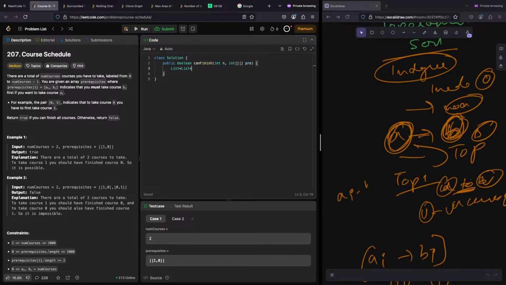I can form it as a list of lists: for each i from 0 to less than the number of courses, add a new list. This is the graph.